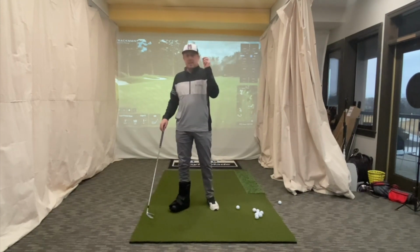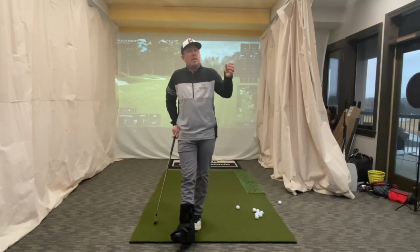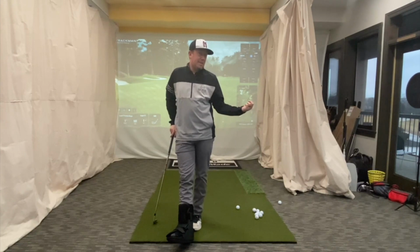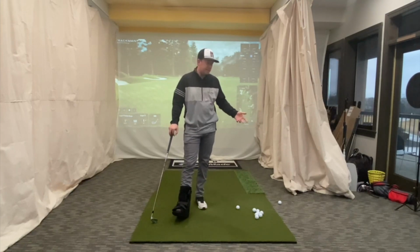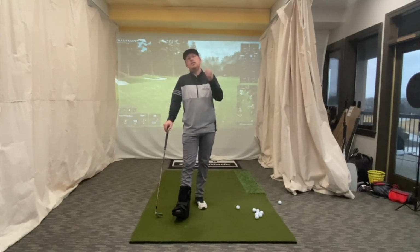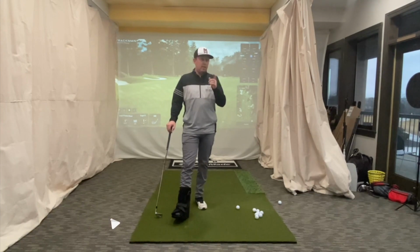So if that tip makes any kind of sense to you guys on how to fix the chicken wing, think about it. Play with that left hand grip. Play with your release, thinking about the elbow turning down and trying to create a good matchup to your hip speed. Don't be a hero and think you're going to get Dustin Johnson level hip turn. If you can't turn that much, change your left hand and match it to what you can do, right? Golf should be the easy part of your day, not the hard part.